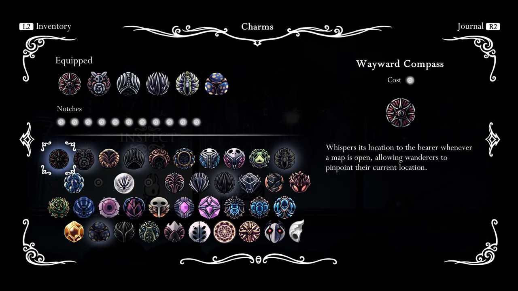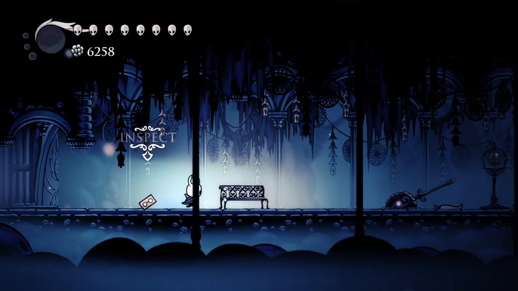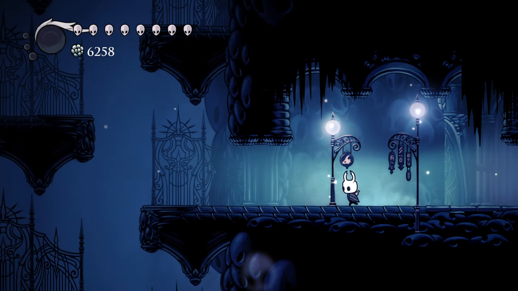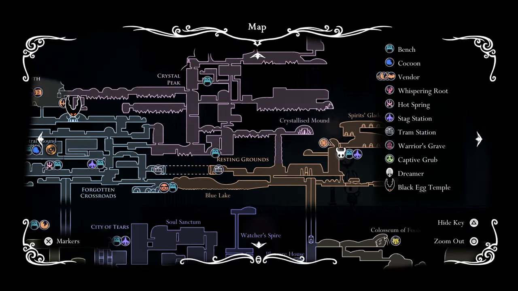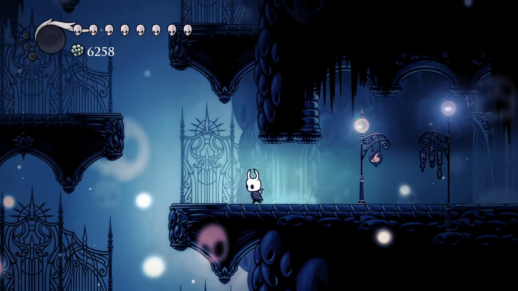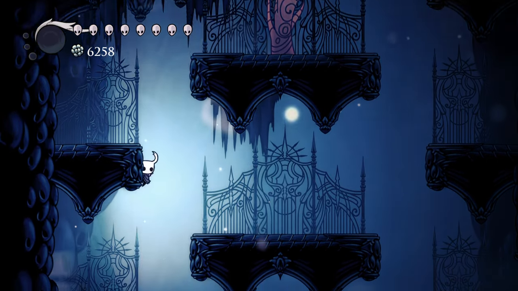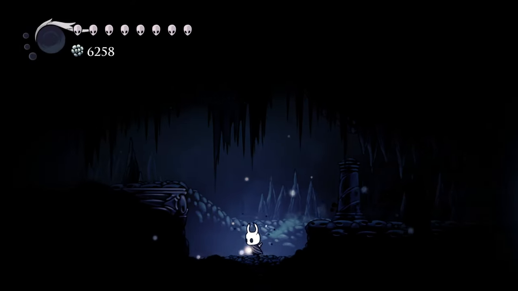What is our build right now? Good traveling build. All right. People have mentioned, for getting Geo, you want to have one of the charms equipped that helps you get more Geo, but that's the charm that Divine is hardening for us. So we can't get more Geo until we get more Geo, if that makes sense.